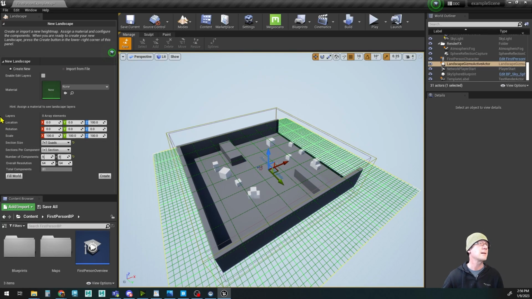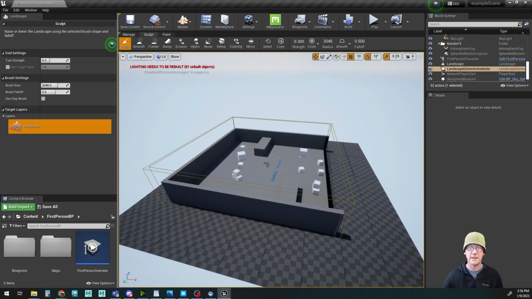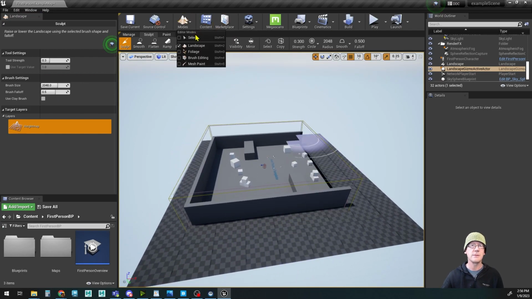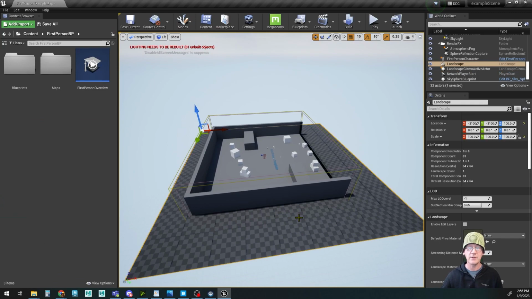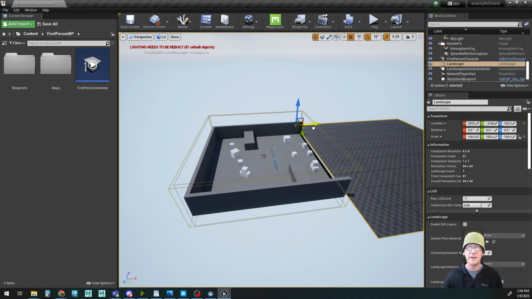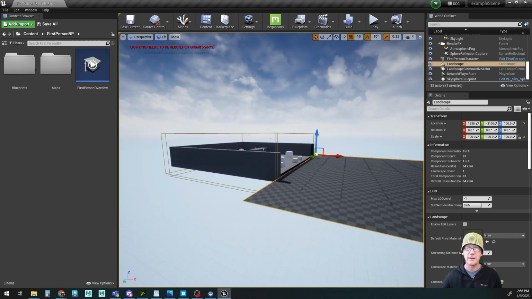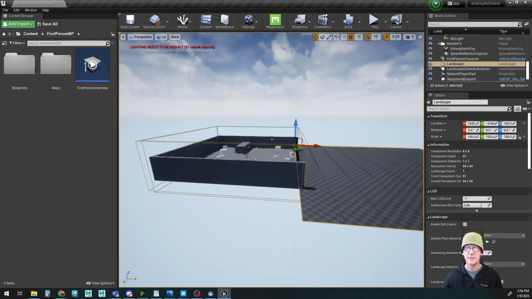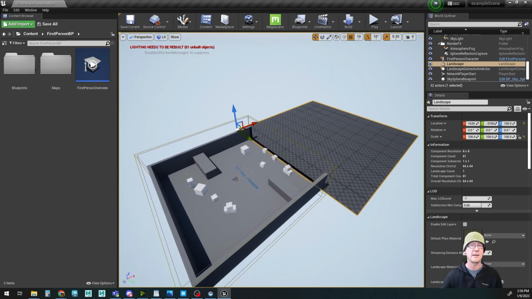So after we do that, we click on Create, and now we have our little landscape. We're going to go back into selection mode. We're going to click on our landscape, and let's just move it out of the way so that we can start in our main area, and then we can jump off into the landscape area. So I'm just making sure that it's just mildly connected there.